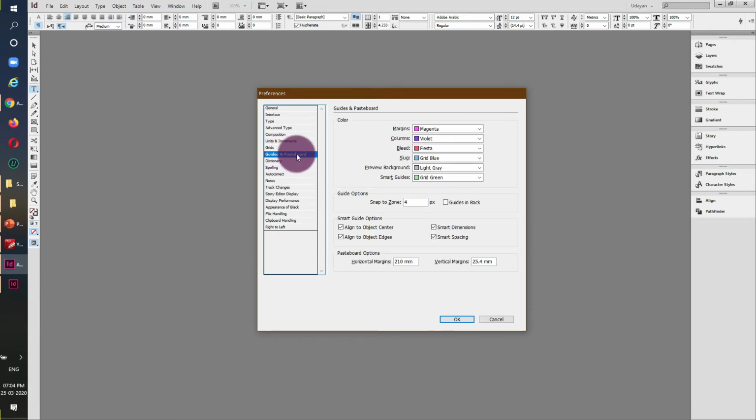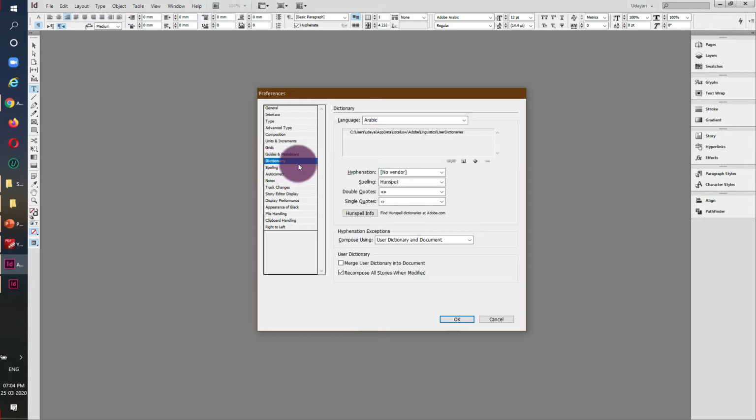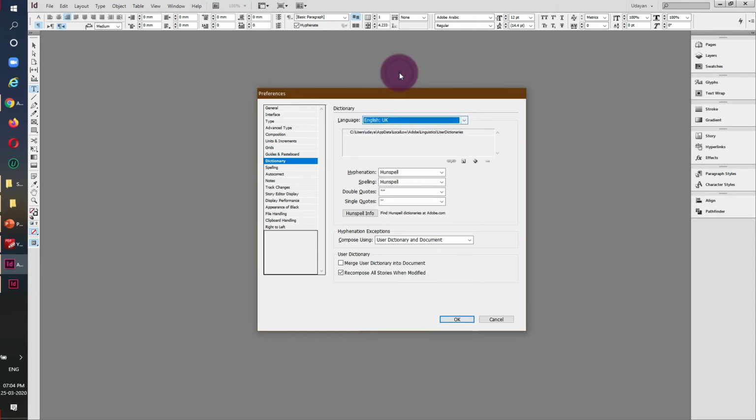Okay, next I am going down to this option, which is guides and paste board. Okay, so here normally I will not change anything. I will keep it as it is for the time being. I will come to this area later, but most importantly we must change this dictionary. Now dictionary, as you can see, I am using the Middle Eastern version of InDesign. So by default it has taken the language to be Arabic. So I will change it to, my preference is UK English, so I will keep it with UK. You can go for US or whatever you are following. I will not change anything here.